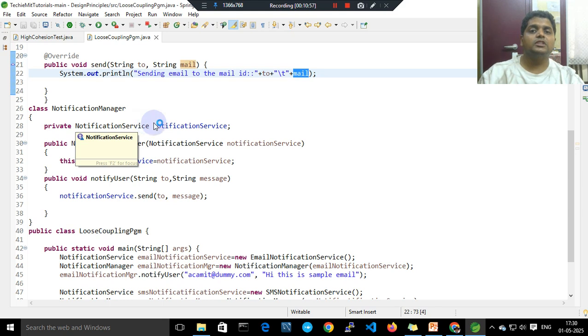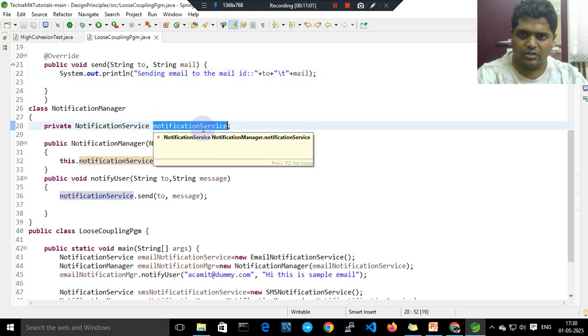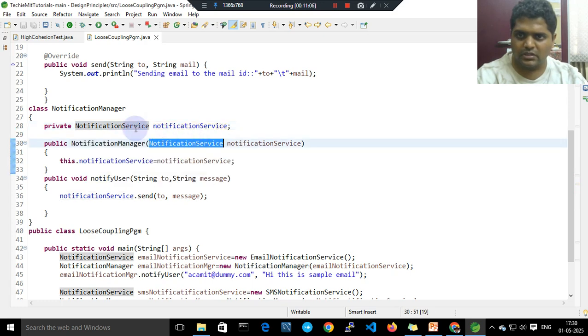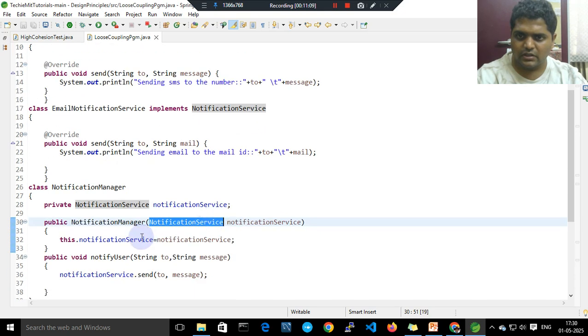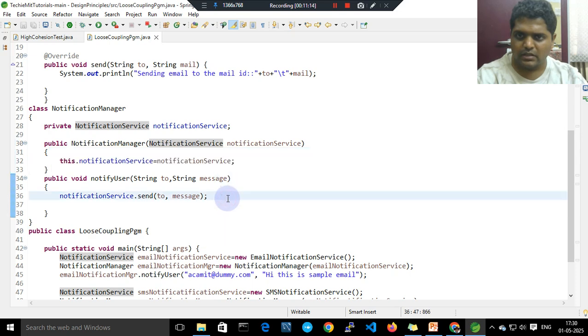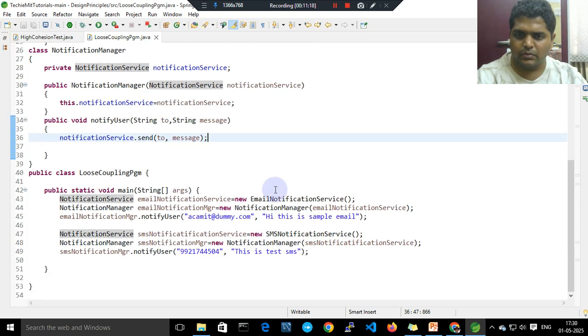There is also a notification manager, and we have done constructor-based dependency injection. We injected the notification service, that is the interface, into the notification manager class, and there is a method called notify user, to which we provide the to and message.